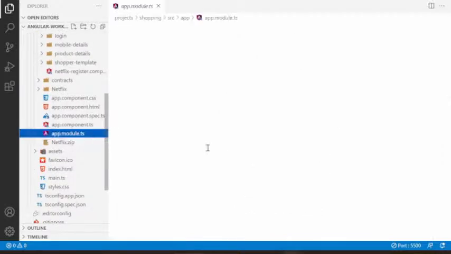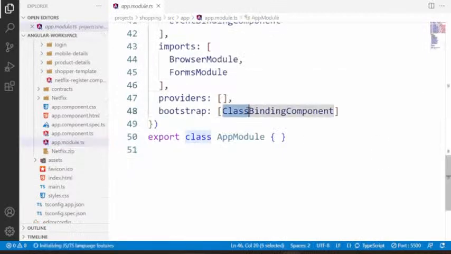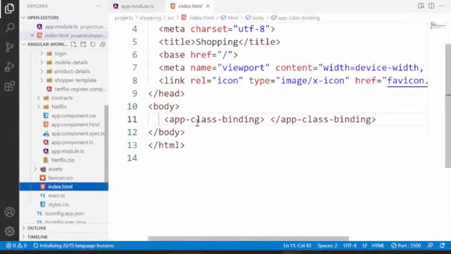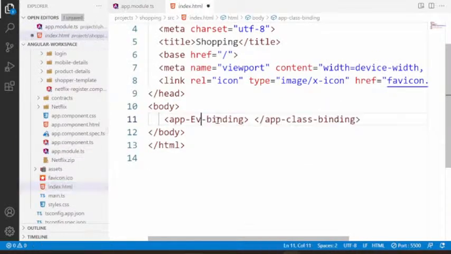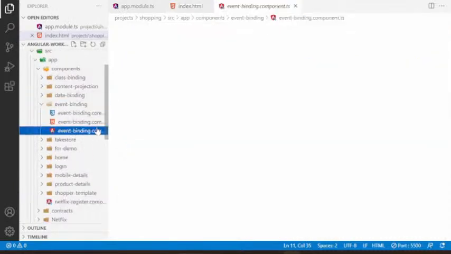In app module, I will give the event binding component in the startup. In index.html, let's keep event binding in the startup. Okay. Let's go to the event binding component TS file.